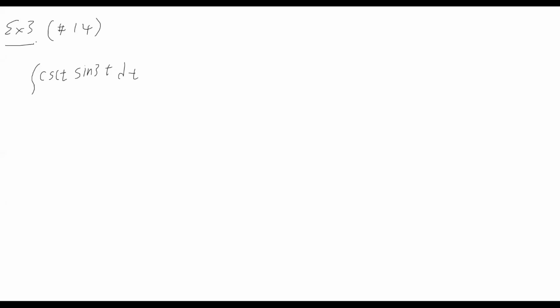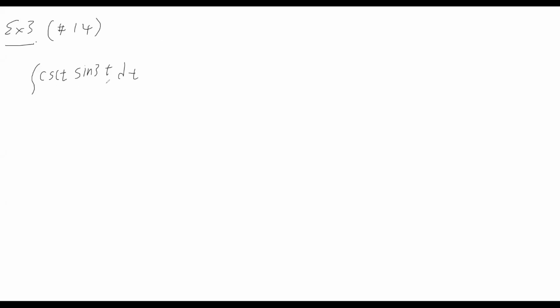All right, let's look at example 3. We're looking at a trig integral. This is actually not one of the examples in the textbook. This is number 14 from the question set. If you look at this integral, cosecant and sine don't have any relationship between them. Well, we can write this as 1 over sine, but that's not going to do anything. So here is another technique that we can use.